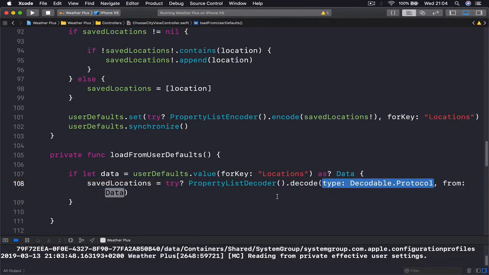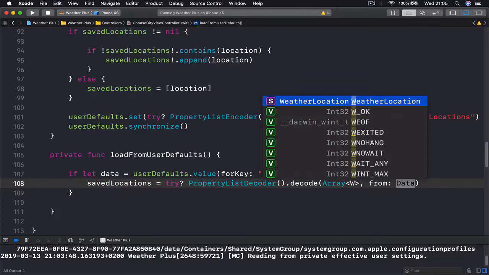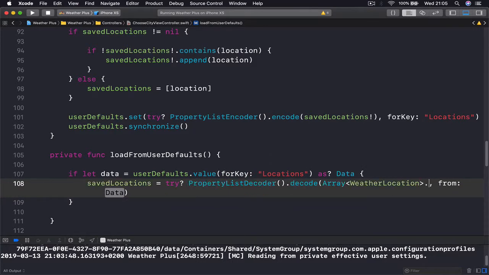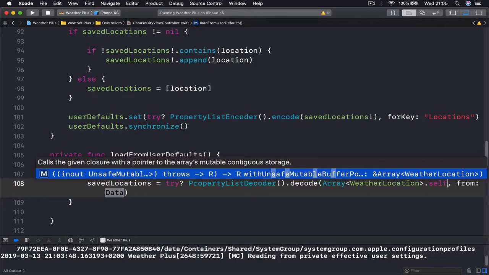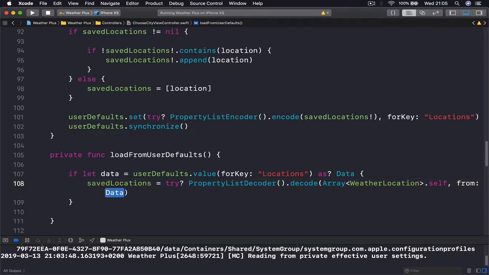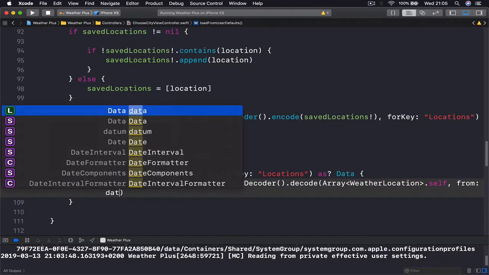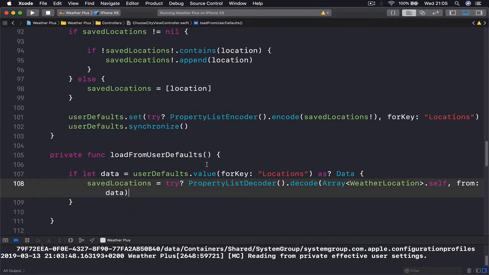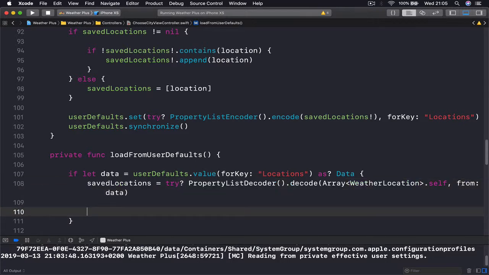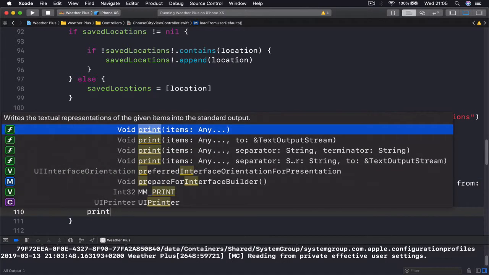What we want to decode is what the result will be, and our result is going to be an array of weather locations. So I'm going to say Array, and I put what type it contains: WeatherLocation.self. So this is what we want to decode from data, and we pass our data here that we receive from our user defaults.